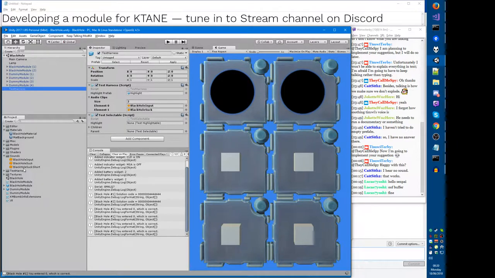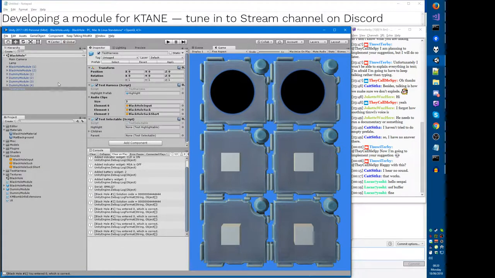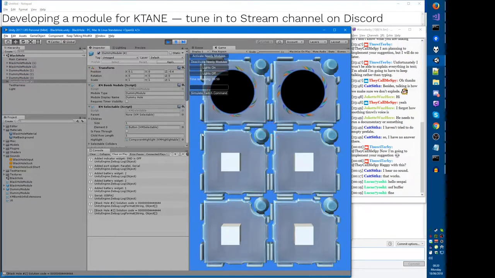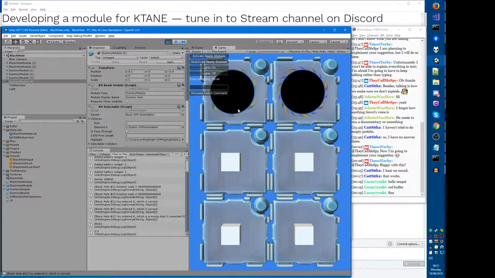Let's add the new sound file that we just created to the audio clips. There we go. Save the scene. Run the program. And let's try this. Oh my gosh, this is awesome. Okay, now if I get a strike on this, it'll sound as if the sound would just abruptly stop. But on the bomb, of course, you get the strike sound at this point. So that's actually pretty cool.